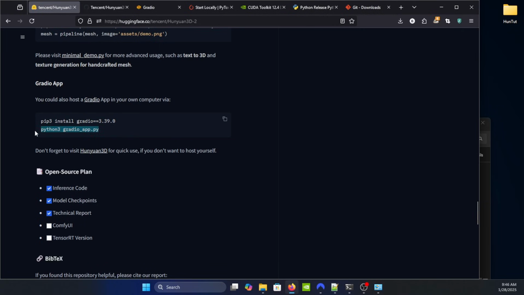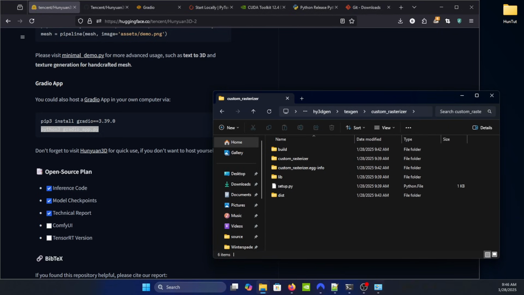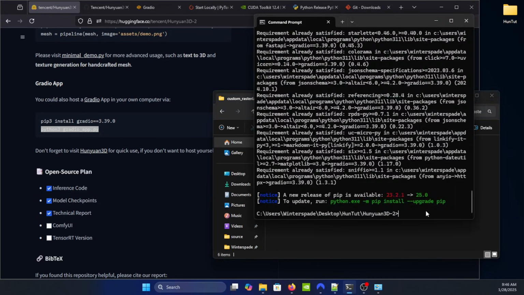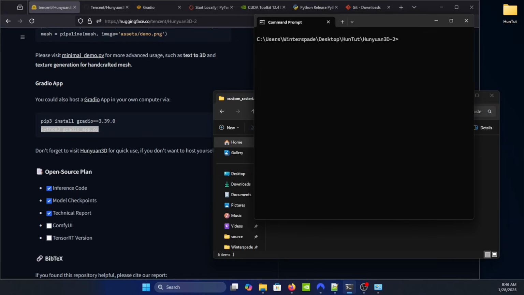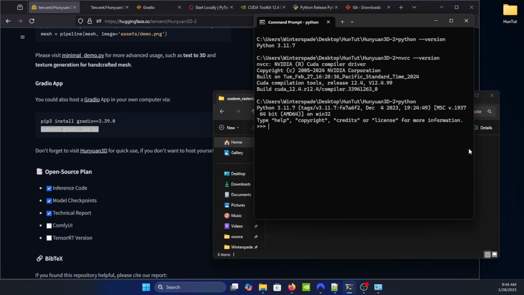Now we're going to actually run the app. So before we run the app, you shouldn't have any errors. Just to recap, you should have Python version 3.6 to this point, and nvcc --version, the CUDA should be installed. We can test and make sure that PyTorch is correctly installed by typing in python.